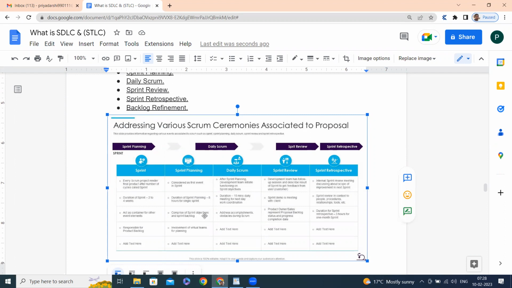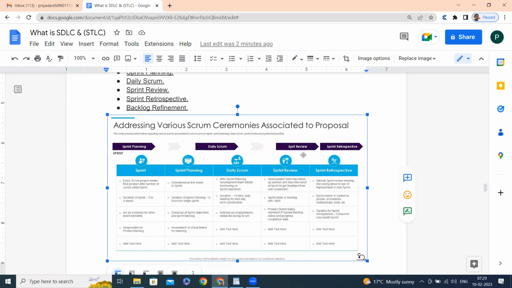As we discussed, the daily scrum is nothing but a daily 15-minute discussion to check what is going on in the project, what you have already accomplished, what you have completed, and what you are going to complete, and whether any challenges or blockers are there. The Scrum Master generally facilitates the set of meetings.